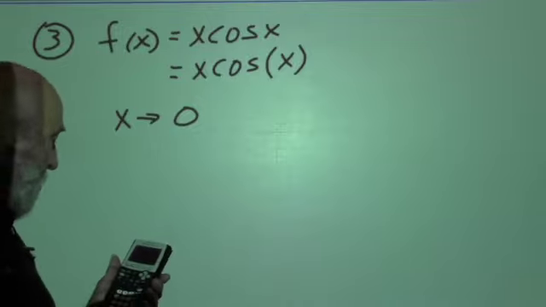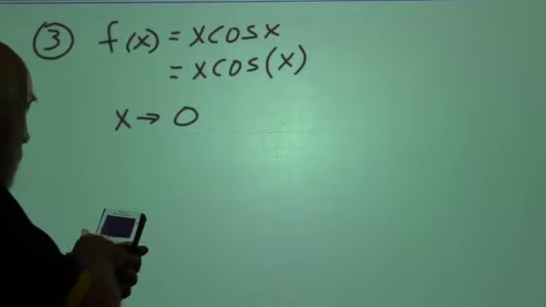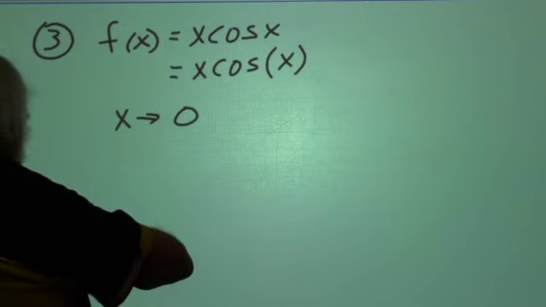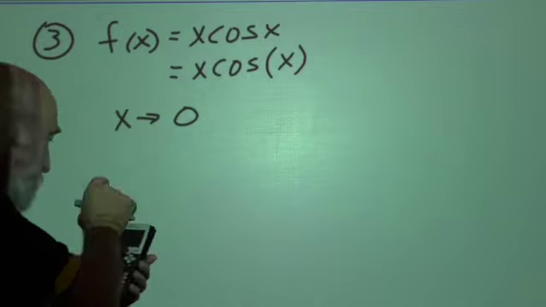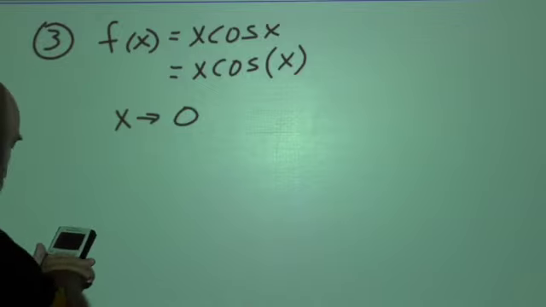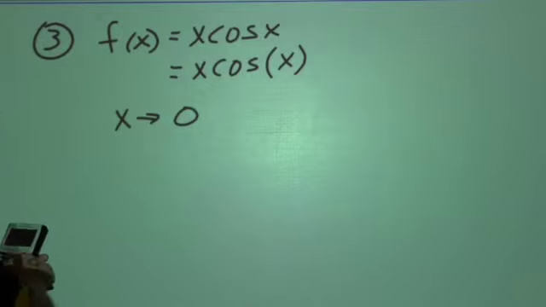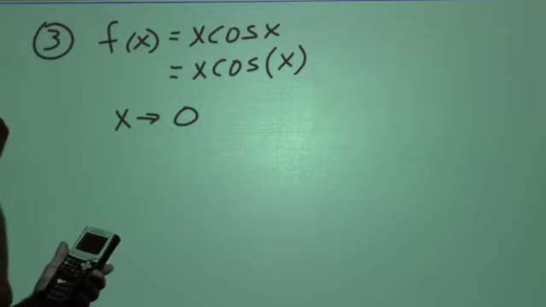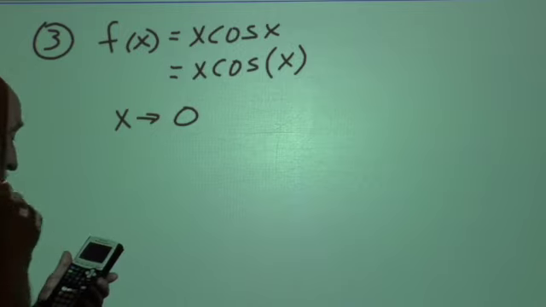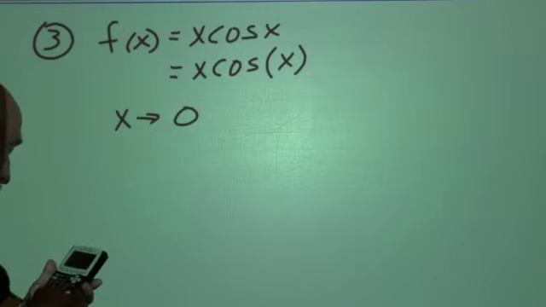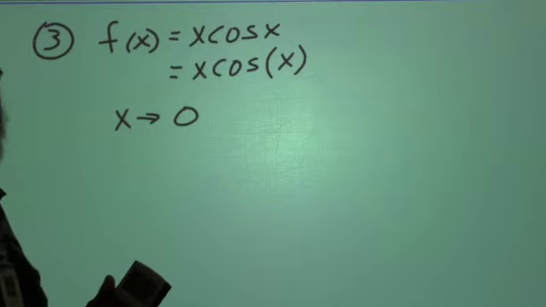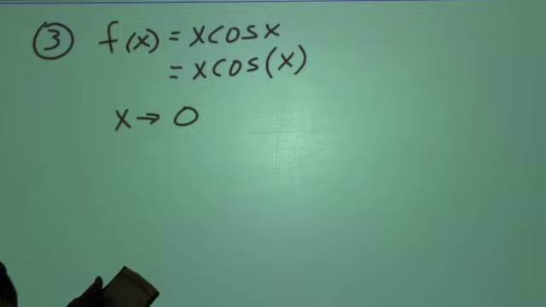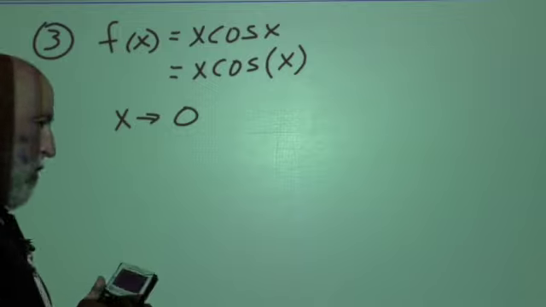So now we go back over here. We go back to the y and we punch in x cosine x close parenthesis. And then we hit, now we know that we're not in the standard mode. Now, I'm going to show you a key on there that may or may not work. I've already tried this and I found out that it didn't work. I thought it might, but it didn't go very well.